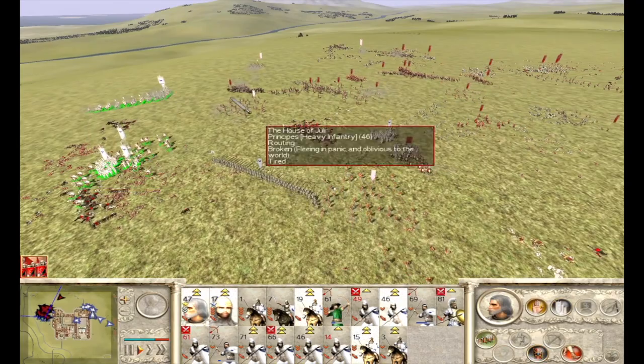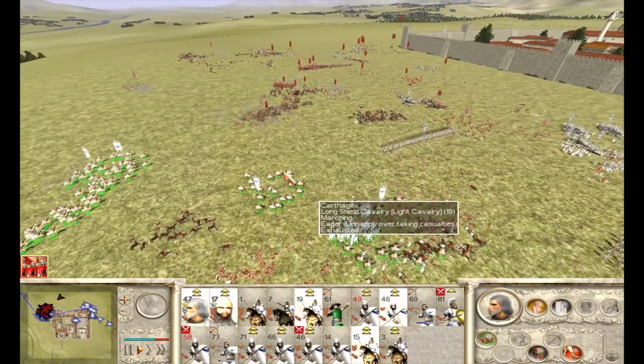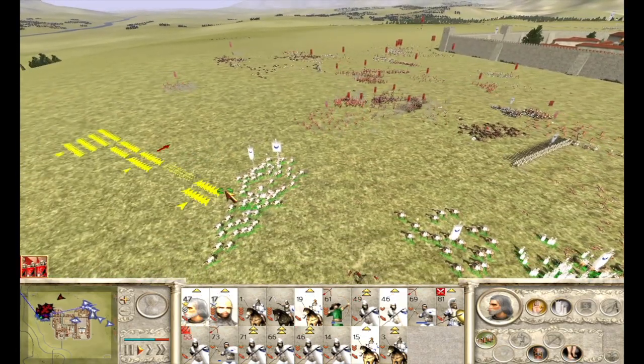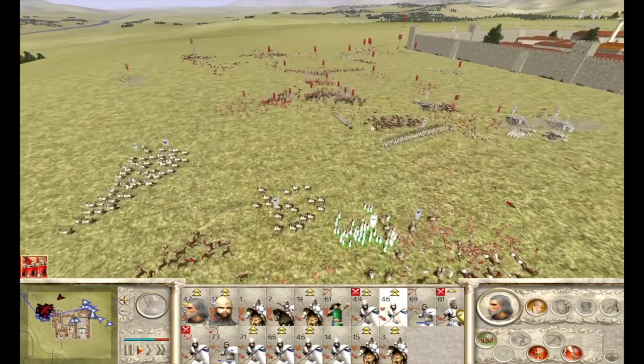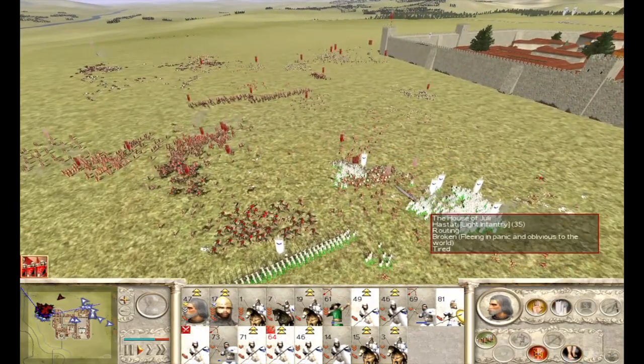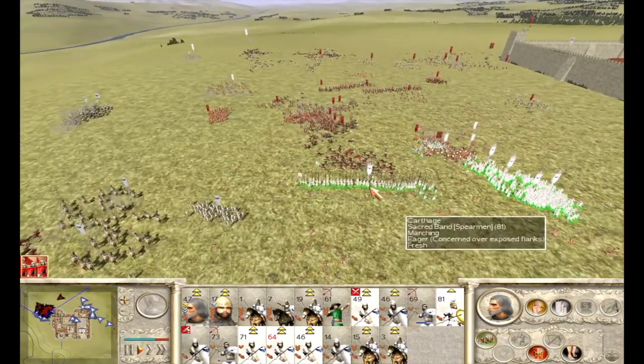There's a general. Why don't we charge in on those equites? Actually, hold up. You guys move out to the flank, please. Libyans, go right into the center. You guys all on that Roman general.